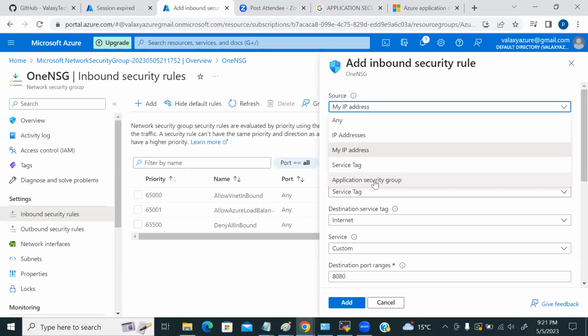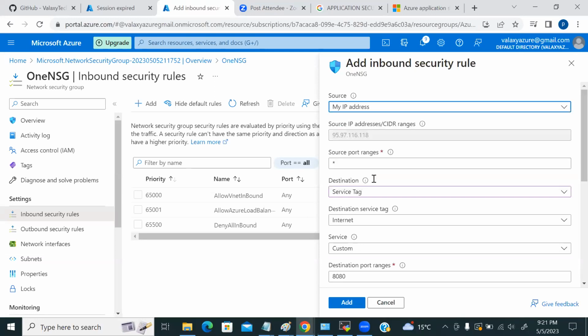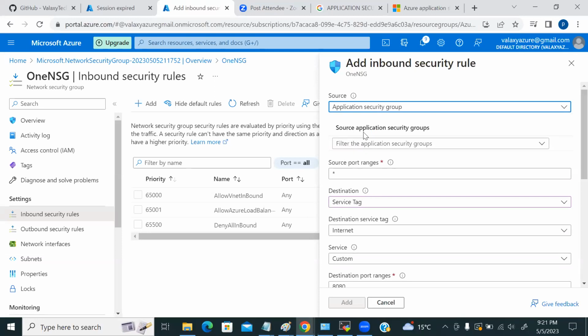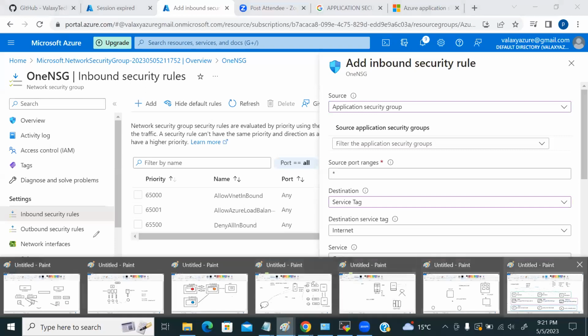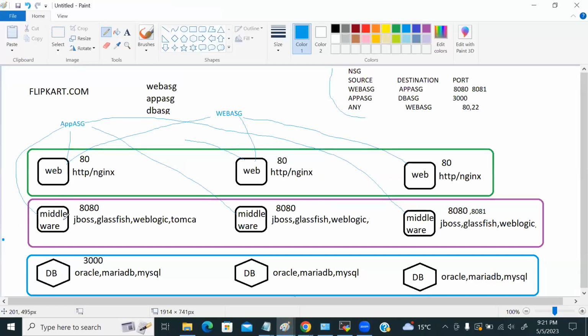But we are talking about this application security group. So select this option. Now, source application security group. Here, source means what? Web server is the source, middleware is the destination. Web server is trying to connect to the middleware. Whenever someone searches in Flipkart for so and so item, it will go to the web server.